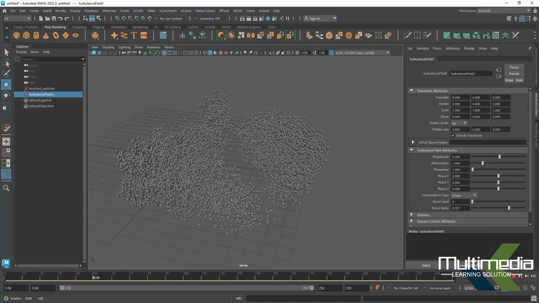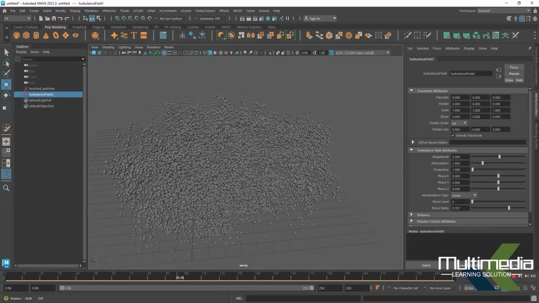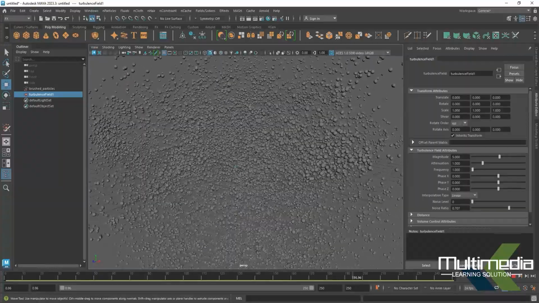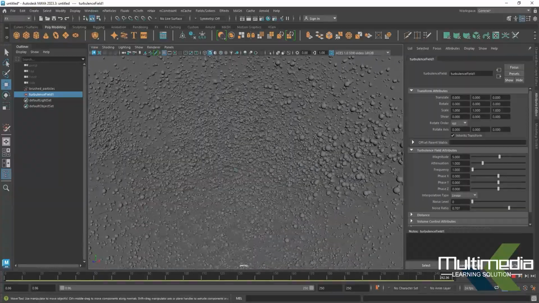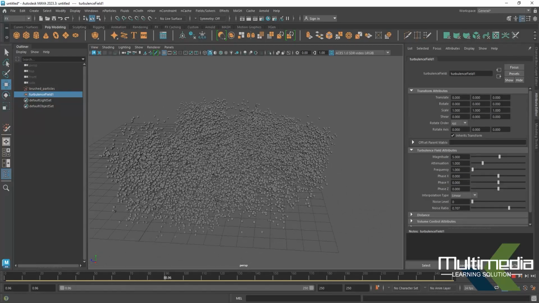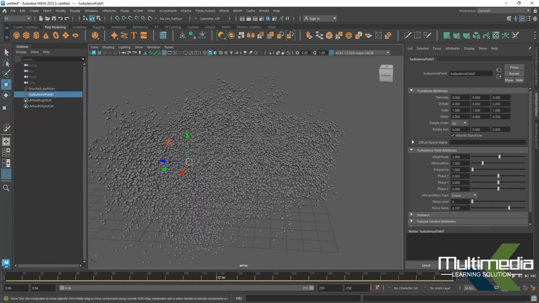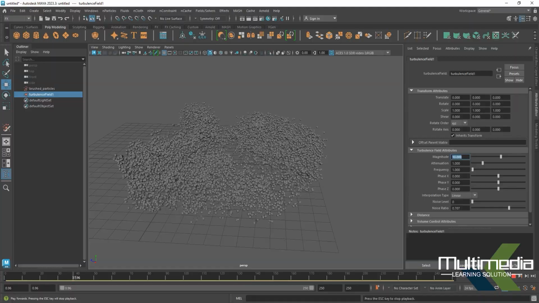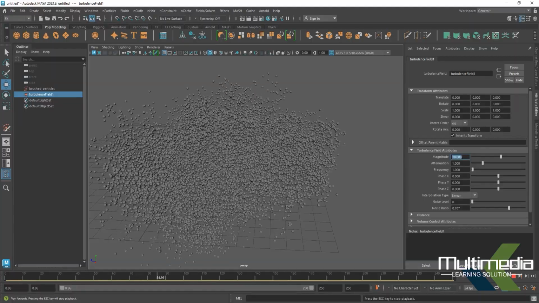See, it is going to work like this. Right, so these are the particles. Here you can play with different properties. If I say magnitude should be 10, then I just increase the value only. Now see the reaction over the particles.